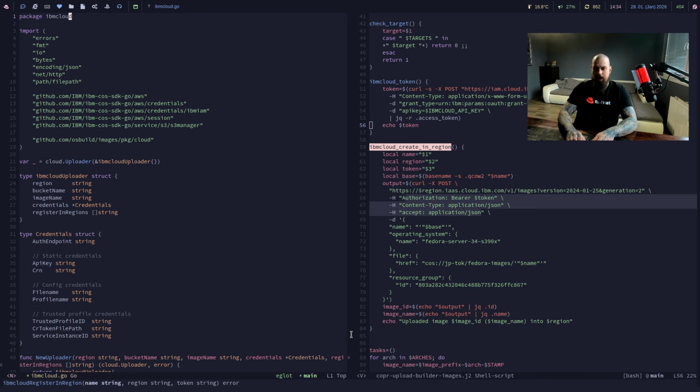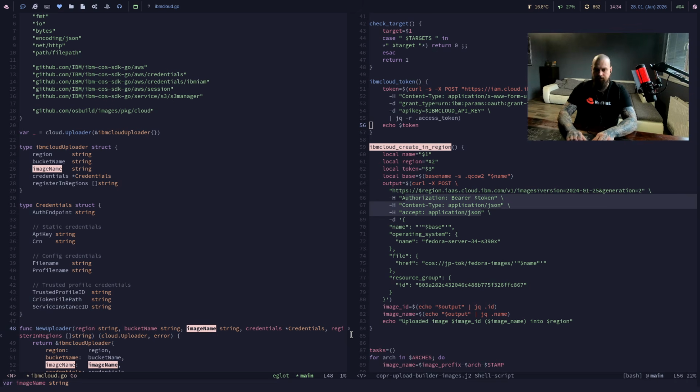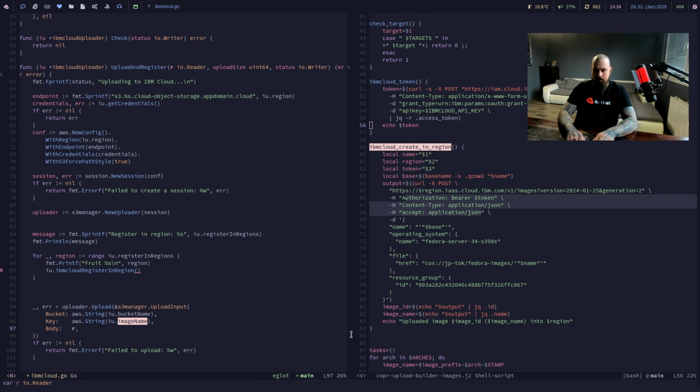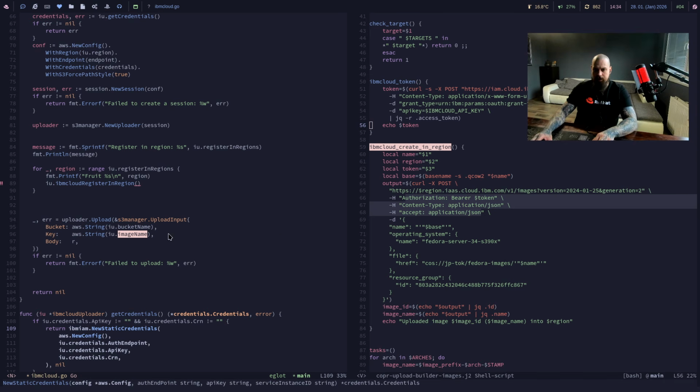Is it IU name? IU image name, I think. Yeah, see, we do this key, so we will do this IU image name, then it wants region, so that's our IU region. Then we want token, so that is going to be the most problematic one. And then, yeah, that's it.